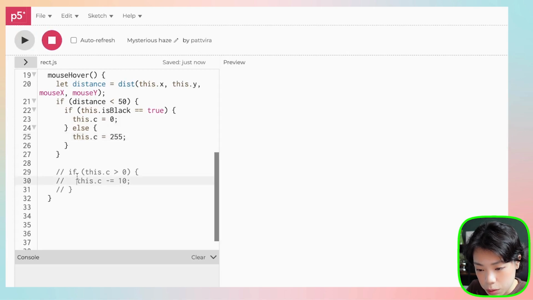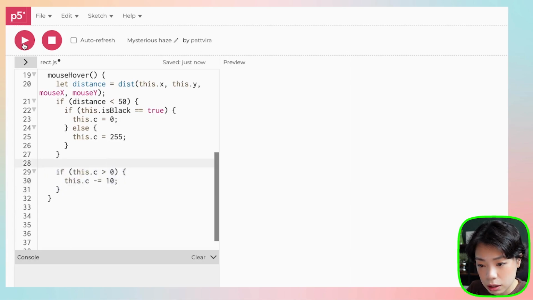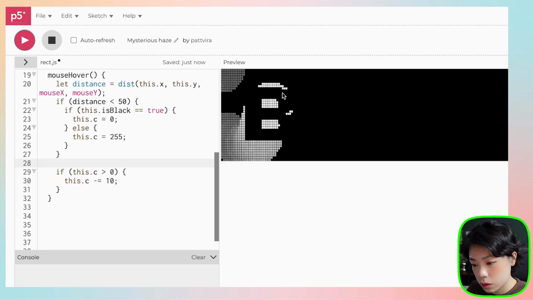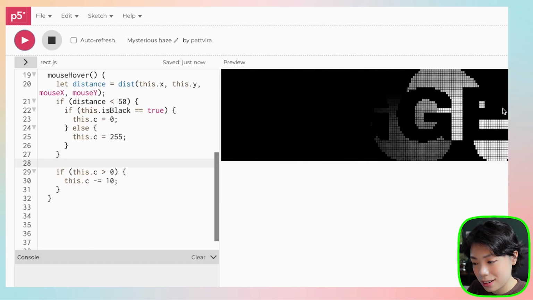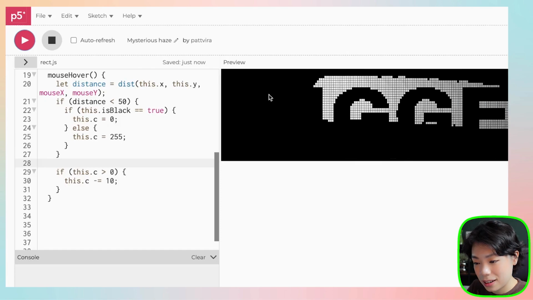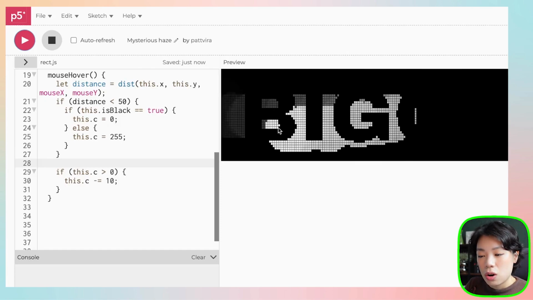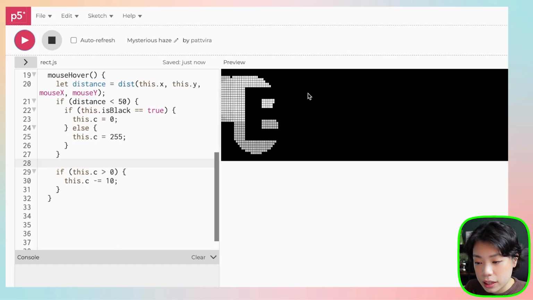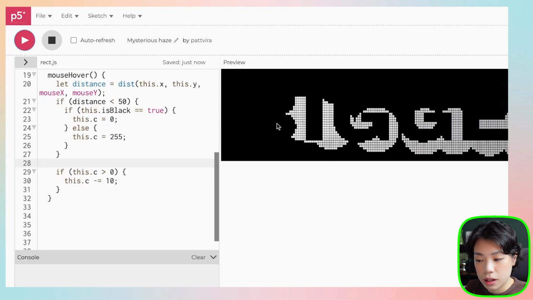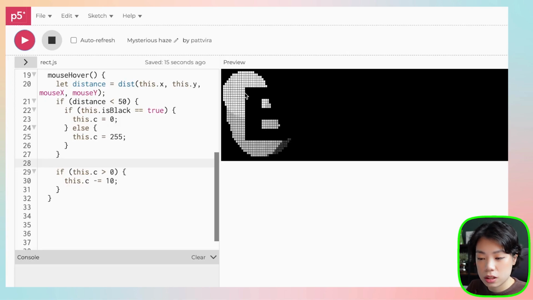Here, let's experiment with this piece. What if we uncomment this out? Whoa. See, once you have the base code down, now you can really experiment with lots of different effects based on the conditions that you want.